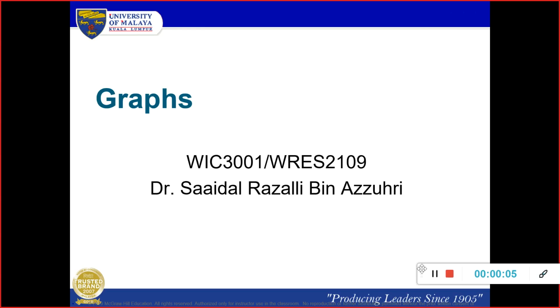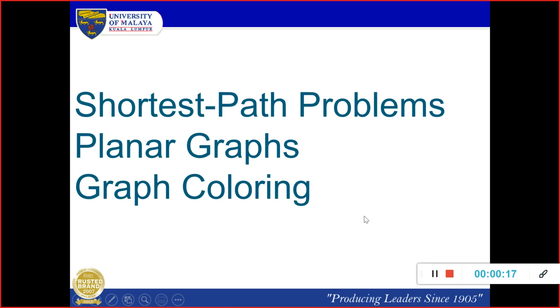So today is our lecture number 6, graph theory part 4. We're going to learn about shortest path problems, planar graphs, and graph coloring. Shortest path problems are a classic problem in anything that has to do with routing, either your GPS or your network route, or maybe some circuit electronics movement for photonics. There are a lot of applications of shortest path problems. And then you have planar graphs and also graph coloring.